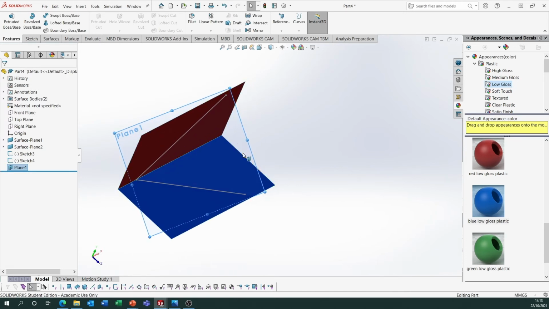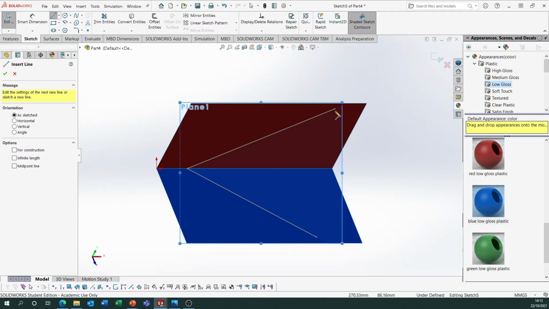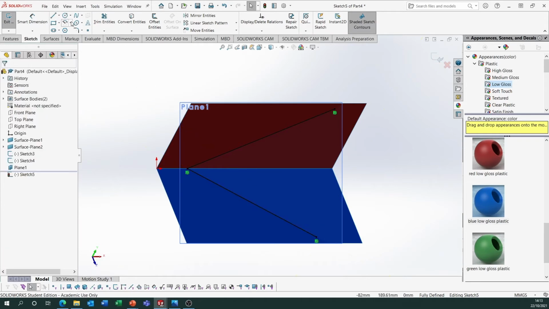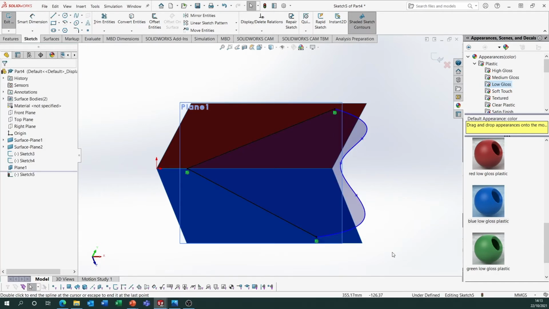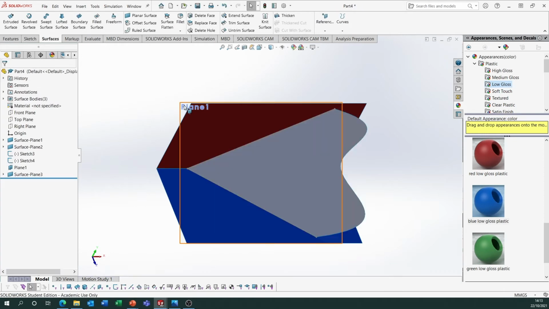On that Plane 1 now, I want to start a sketch. Two straight lines over the traces I've already drawn, and then between the two endpoints, I'm going to draw a spline, just a wavy edge to show the end of that plane. That shows it goes on into the distance, but we're just showing a small portion of it. Surfaces tab again and make that a planar surface. And then we can hide Plane 1.